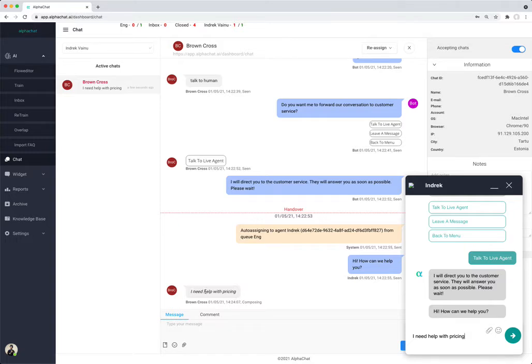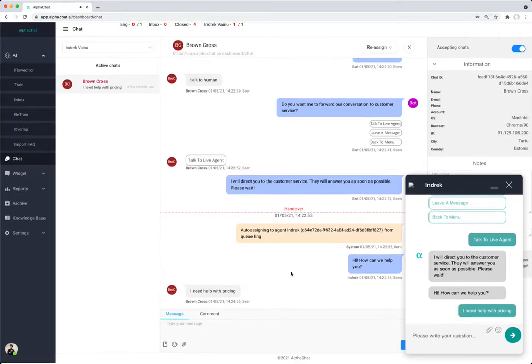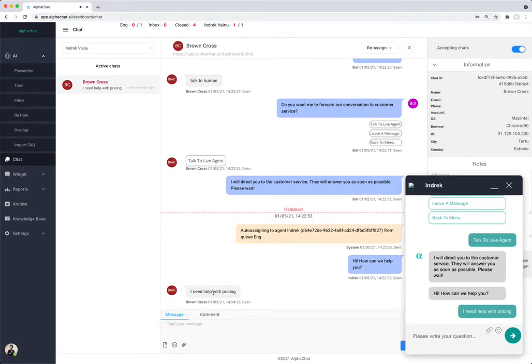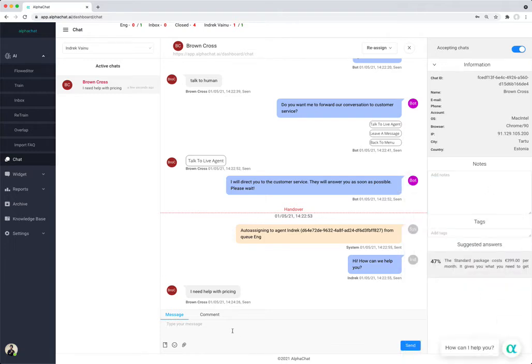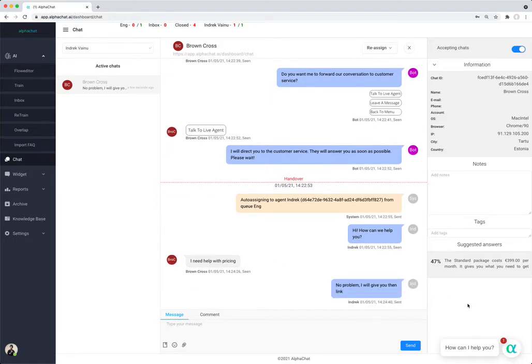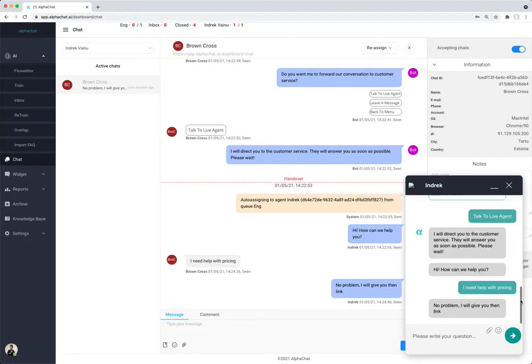So you can already, as an agent, see what they're going to write, and maybe you can find that information quicker. And once I send it, then I can see it here as an agent. Okay, they need some help with the pricing. And so with that, what I can do is, no problem, I will give you the link, right? So I can just reply back, and then as a customer, I am seeing this message.